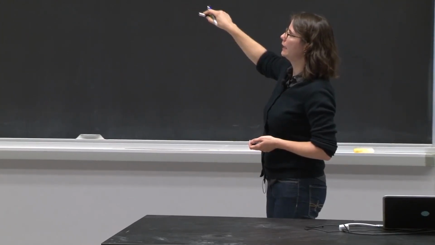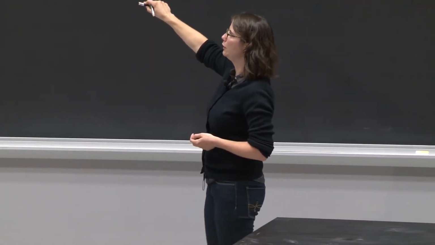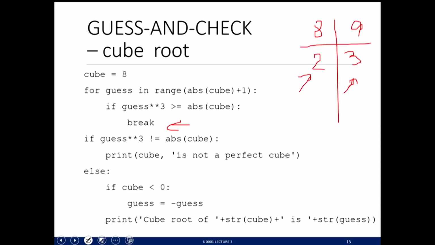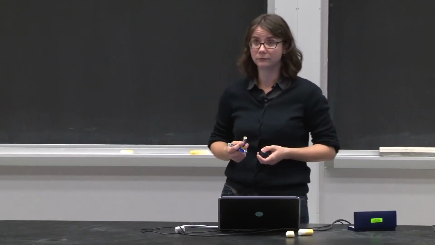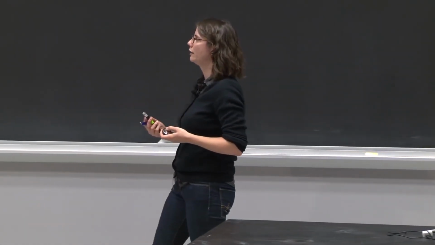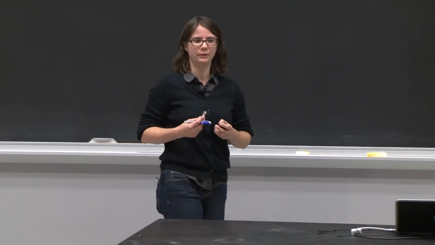And if the guess to the power of 3 is not equal to the cube, then obviously the cube was not a perfect cube. So that's this case here, if we were looking at the cube root of 9. And otherwise, this part here just looks at whether we should make it a positive or a negative cube. Okay? So if our original cube was less than 0, then obviously the cube root of a negative number is going to be a negative number, and otherwise it's just our guess. Okay, so that's the guess and check method, a slightly more feature-rich program for guessing the cube root.